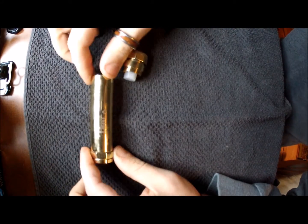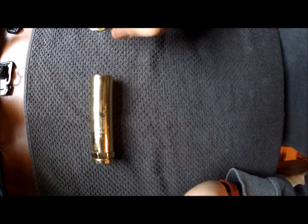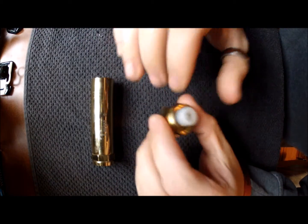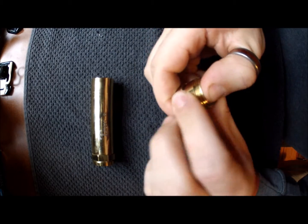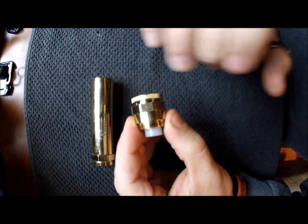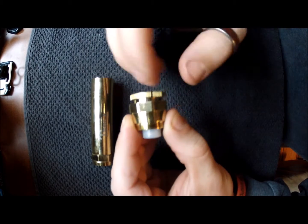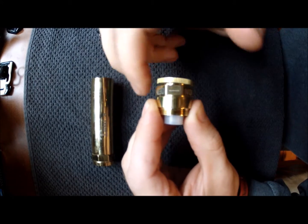The worst thing about this mod, and I don't want this to seem like all I have to say for it is bad things, because it is the mechanical mod which I use the most right now, but there are some massive issues. Their switch design is not the smartest I had ever seen in the world, but it's not terrible either. It does have a locking ring that is reverse threaded, so it kind of helps to keep it from getting stuck, but I have had it get stuck on me.